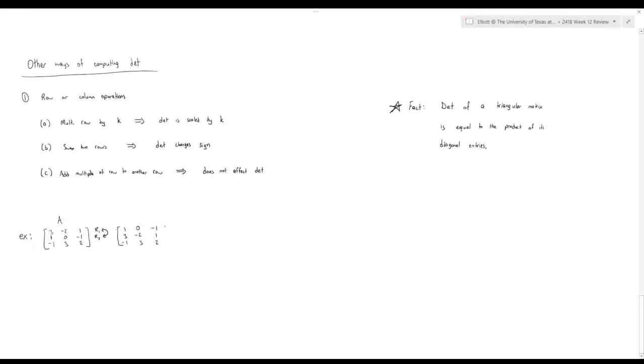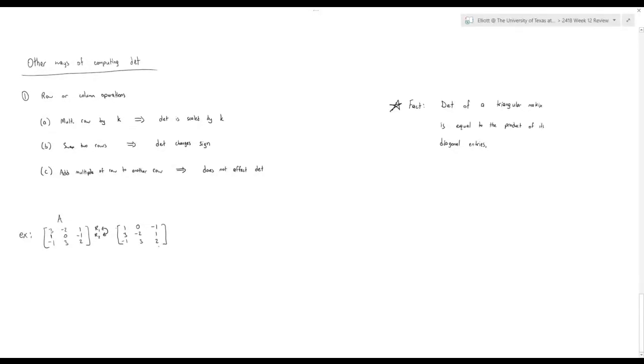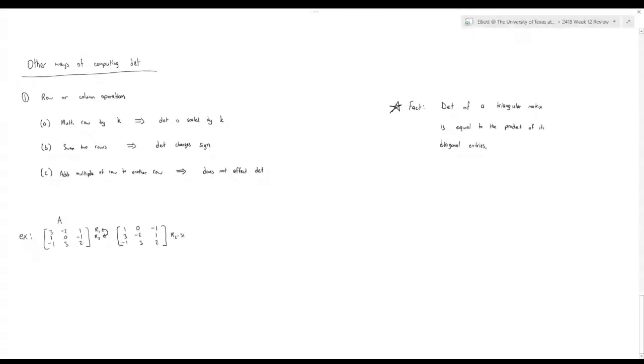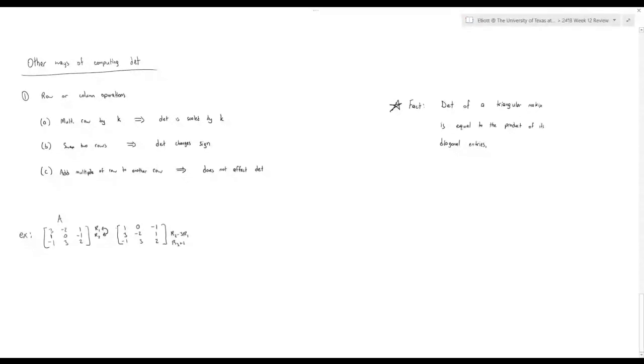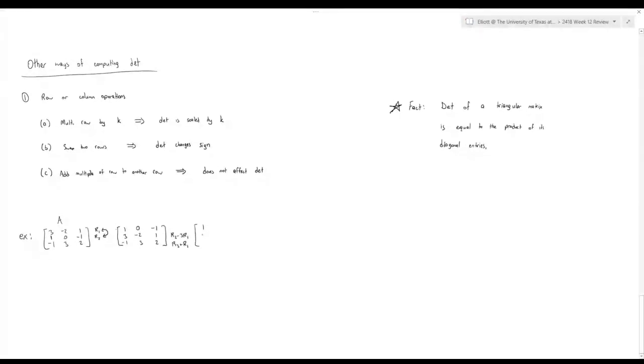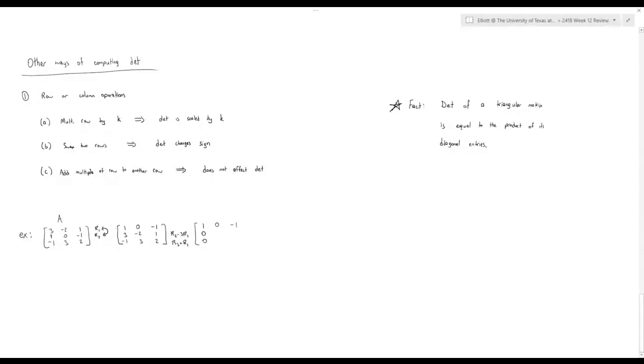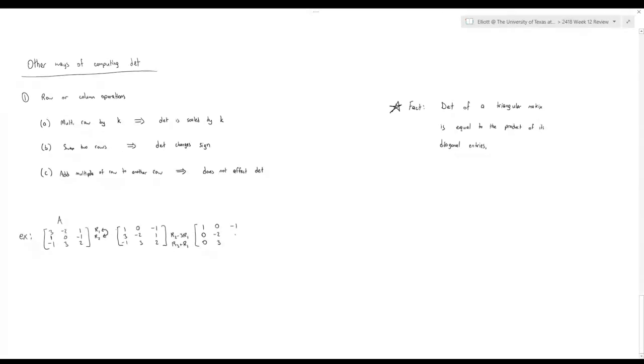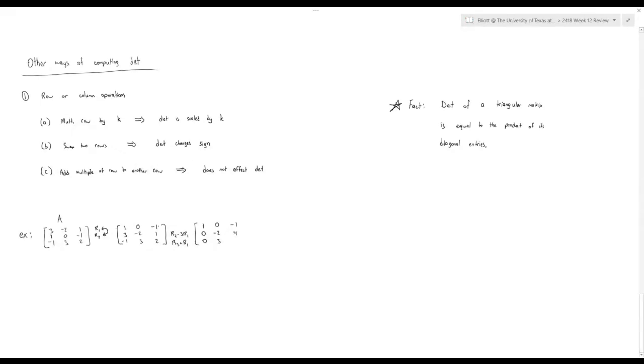And we'll think about the determinants later, but right now let's just focus on the elimination. So first I did a row swap, okay? And now I'm going to use this one as a pivot to eliminate everything underneath it. So I'll do row 2 minus 3 row 1, row 3 plus row 1. Okay. This would be 1 plus 3 is 4. 2 minus 1 is 1.